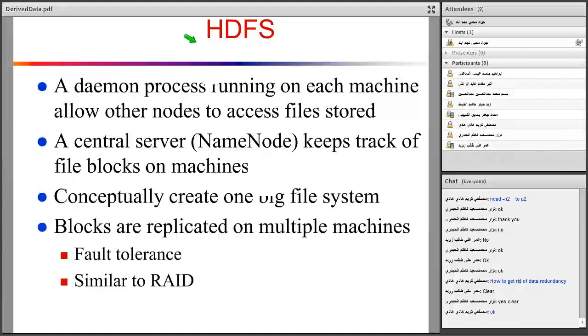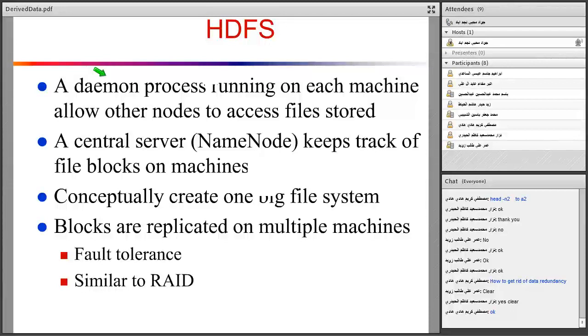HDFS consists of a daemon process running on each machine, allowing other nodes to access the file store. It's a daemon process, and I'm going to talk about the daemon process.